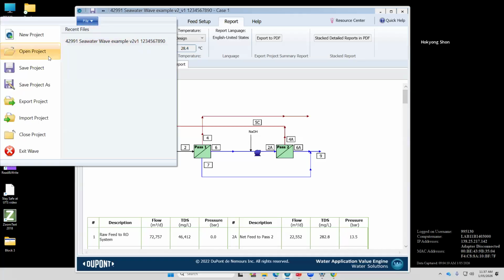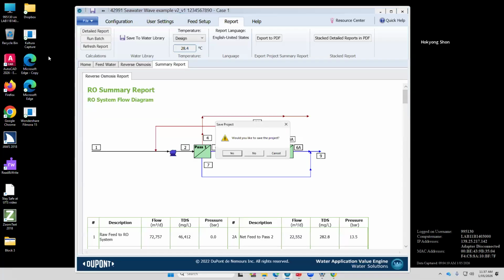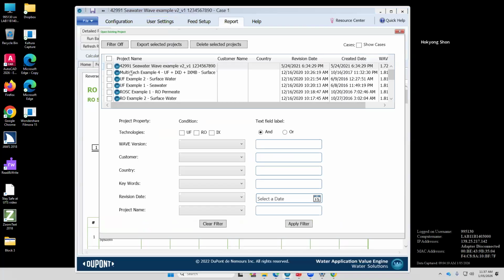Also, if you see the project in the file, you can have a different example. So this is my example. Also, you have an ultrafiltration example for surface water and seawater.